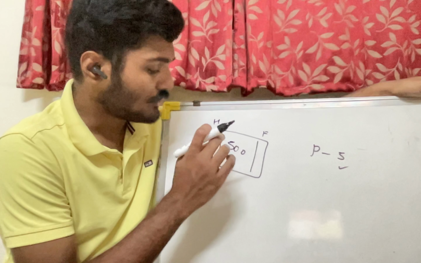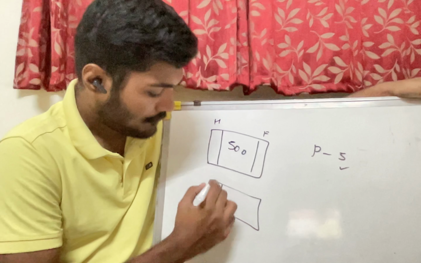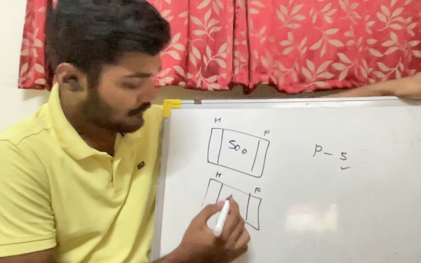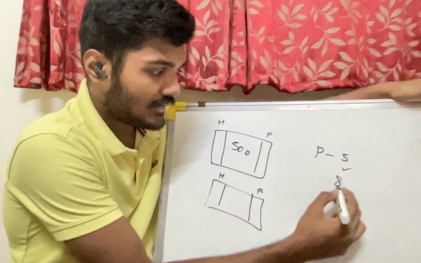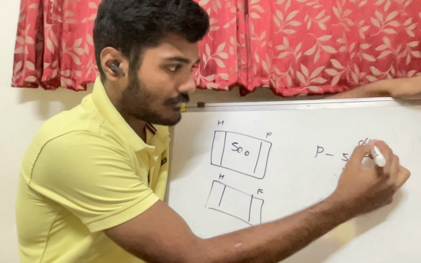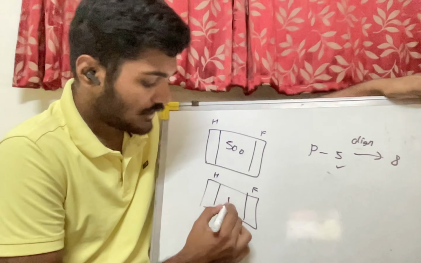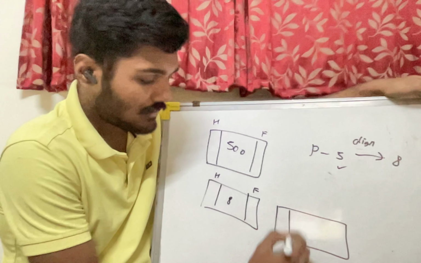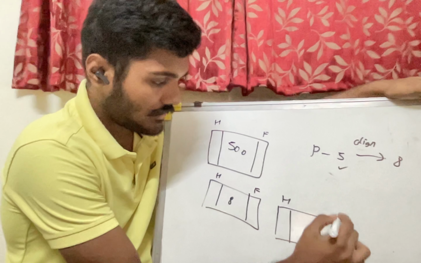Instead, what we can do is split this block like this, where this will be the header, this will be the footer, and this will be, let's say, the aligned size. So its aligned size is 8 bytes. Let's say we allocate this 8 bytes, with header and footer, and then the remaining bytes become their own free block.